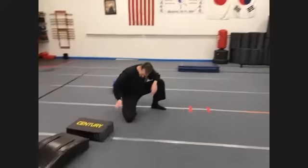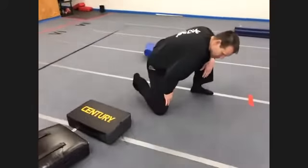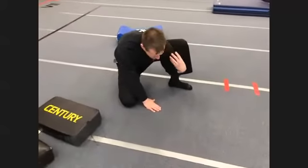I've got my foot set. I like my foot nice and tight in the back. Again, flat or toes. When I do my shoulder roll here, I really like to focus on my shoulder meeting the proper part of the ground and the proper part of the shoulder touching. If you feel like you are getting that owie, it's like, oh man, that was a good one.